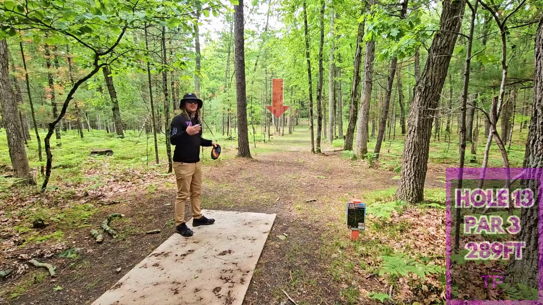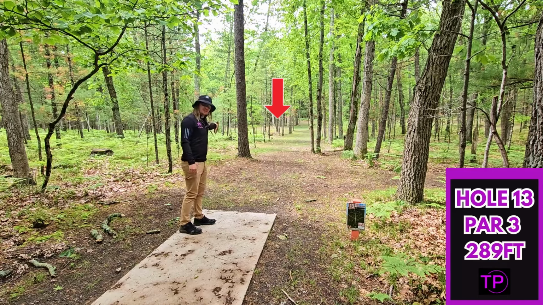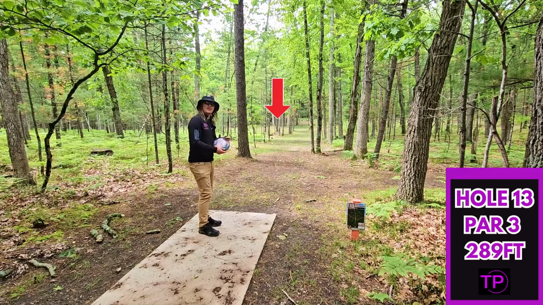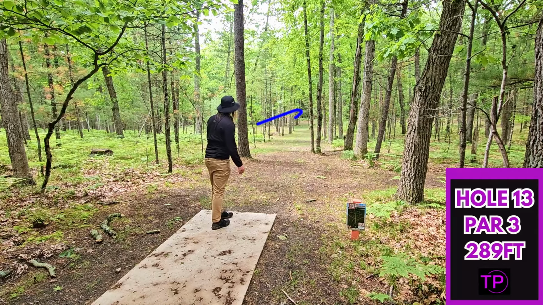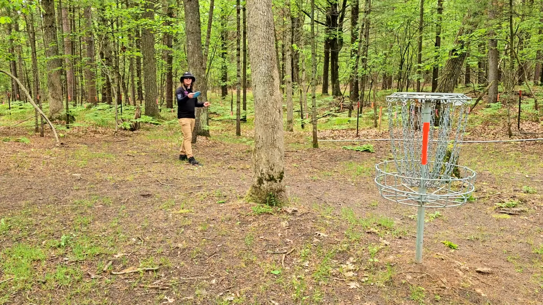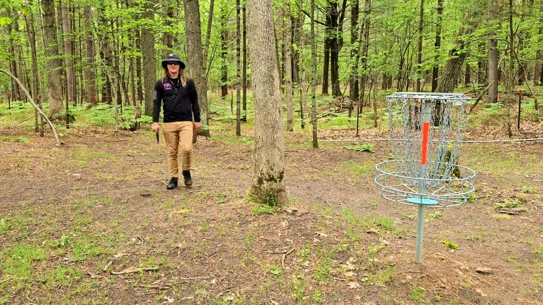Hole 13, 289 feet. You just want to go dead straight and have a slight left finish. And it looks like we are throwing slightly downhill. We are going to give the Leopard one more shot. Be good. Okay, I think that one was much better. The Leopard did come through for us, but it has left us kind of a tricky little Annie putt for the 2. Oh my goodness, that just barely, good catch by the basket.